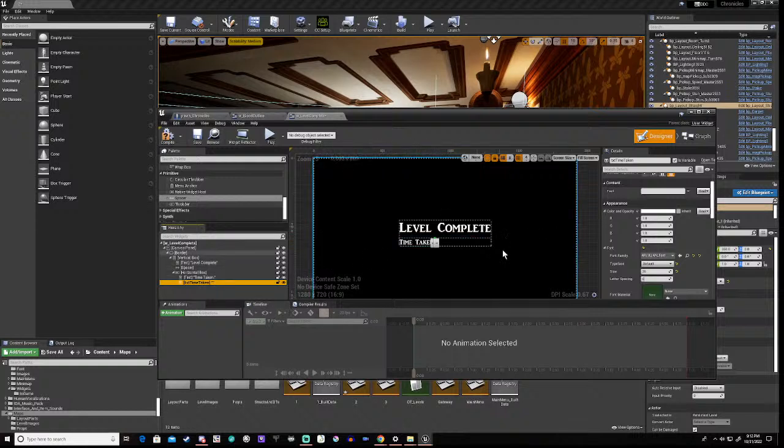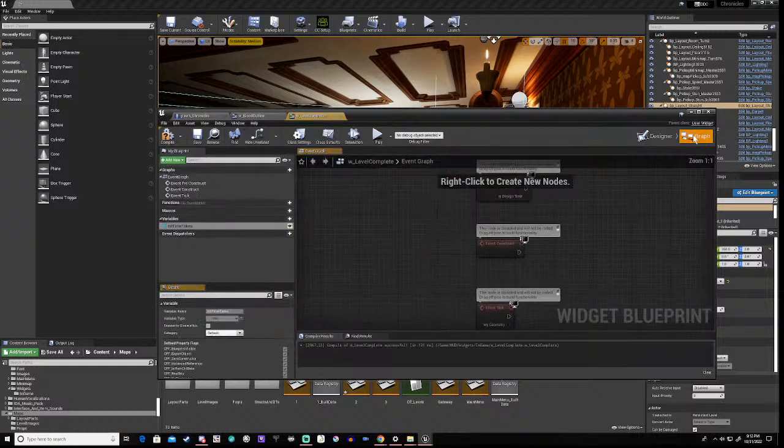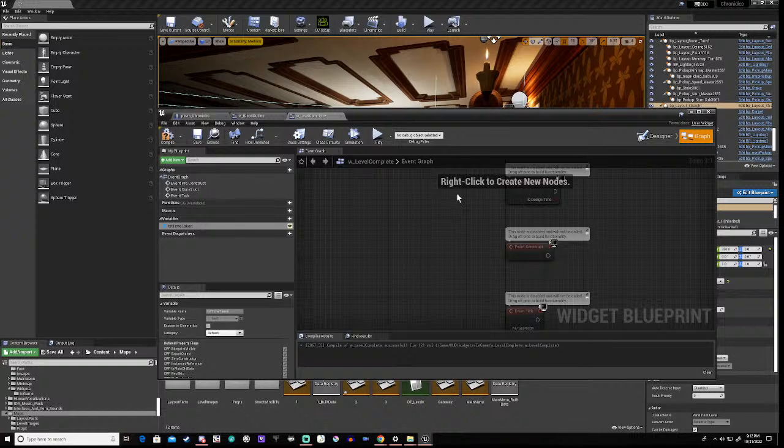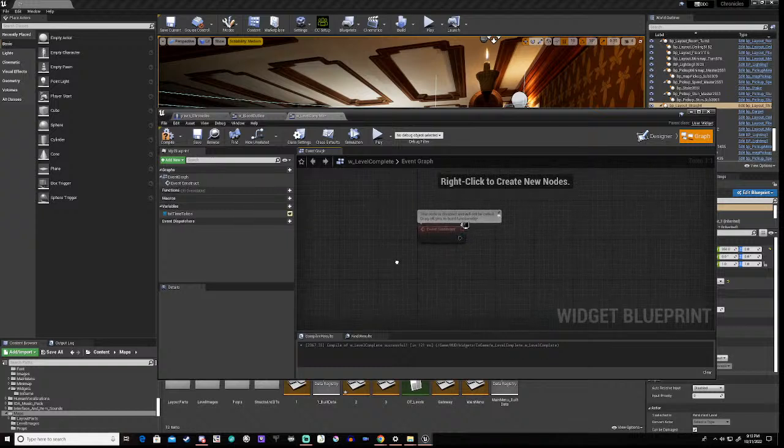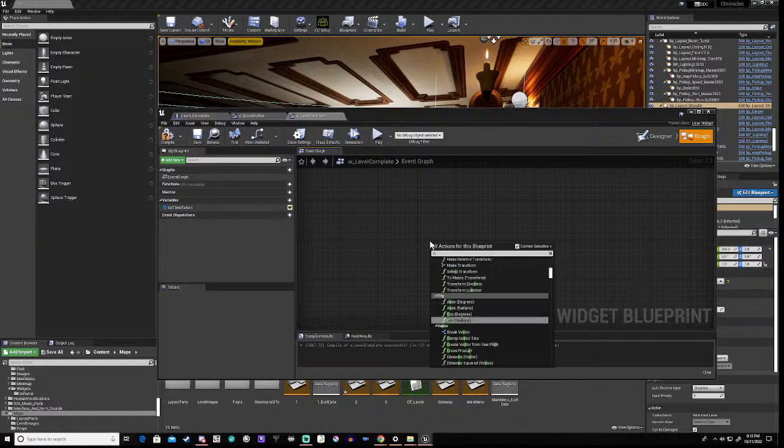And this time taken, I'll tell you what, we'll do this as a function, or a custom event or something. We don't even need the event construct if we're going to do it, so we'll do it in a custom event.